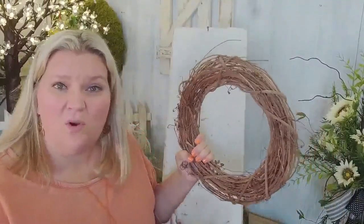Hey Bloomerinos, guess what? We're going to make a really simple greenery wreath. And this one we're going to make in the style of a very viral trending design. So if you haven't seen it yet, you're going to love it. Come on in, let's start making this together.